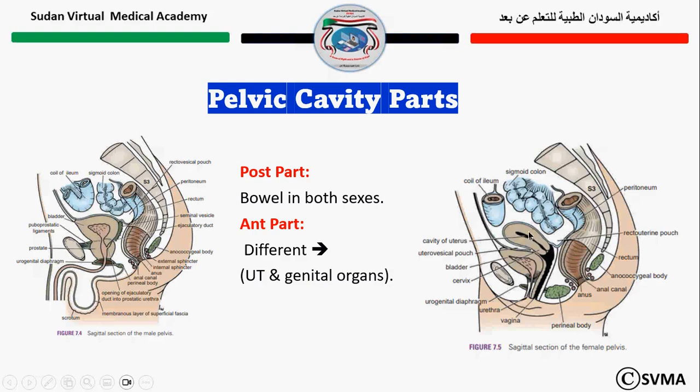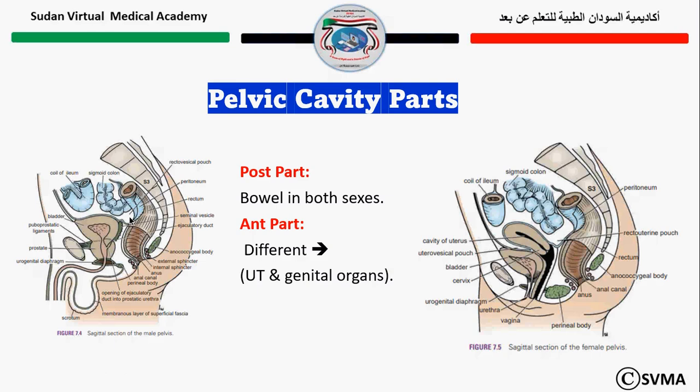middle. When the uterus comes in the middle, it separates the rectum from the bladder. Therefore, instead of rectovesical pouch in the male, we have recto-uterine pouch, and the name of the recto-uterine pouch, which is exactly in the same place as the rectovesical pouch in the male, is pouch of Douglas. So what is pouch of Douglas? In the MCQs we said it is recto-uterine pouch or rectovesical pouch.